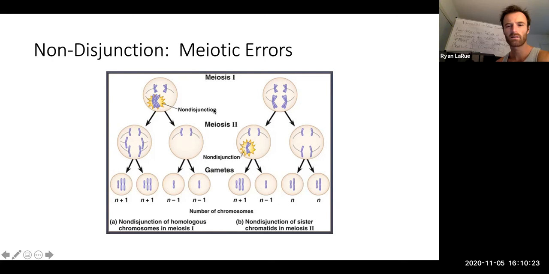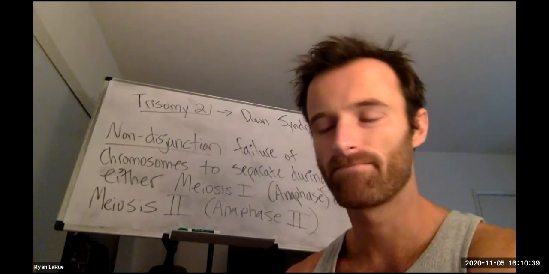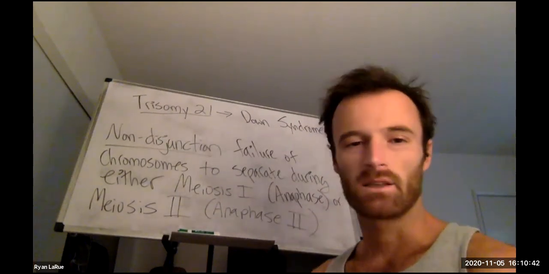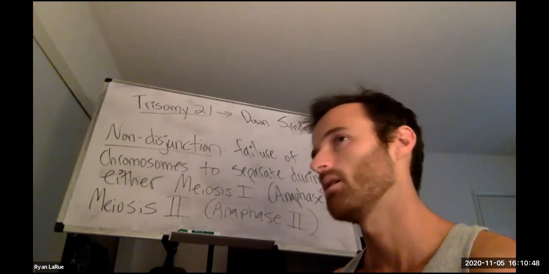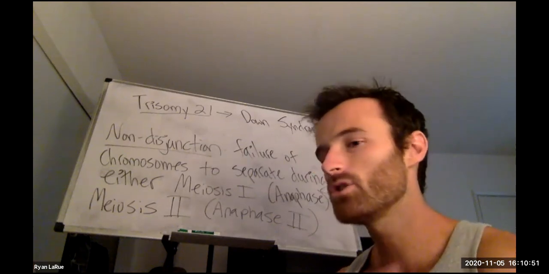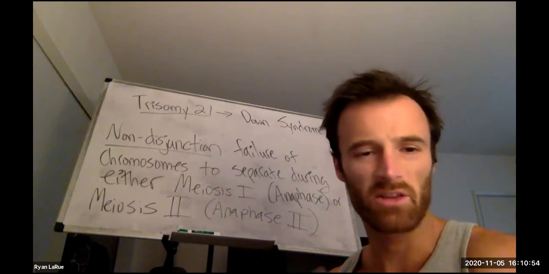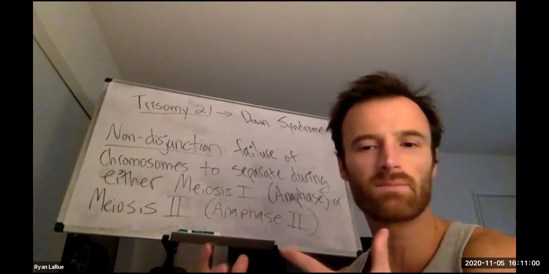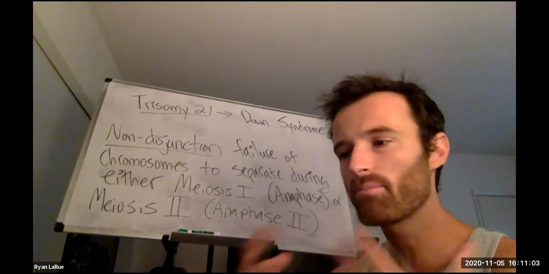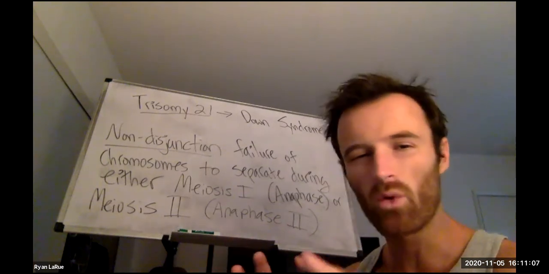Why does it not cause miscarriage in 21? Oh, that's a great question. You know, I actually don't know, to be completely honest, but what I do know is that a lot of the genes on these chromosomes are so important in human functioning and cell functioning that if you have too much genetic information for any of it, it overwhelms the cell, and it's too much protein. It's too much being made. And I'm pretty sure chromosome 21 is considered the least important chromosome.